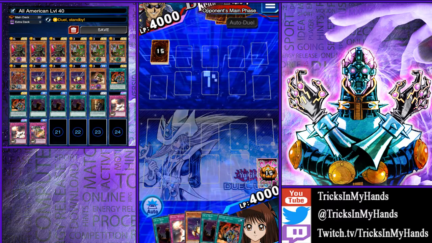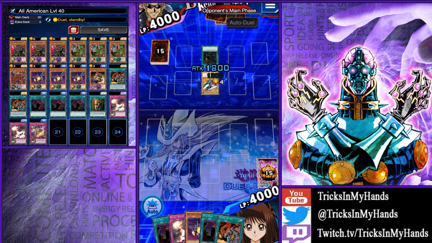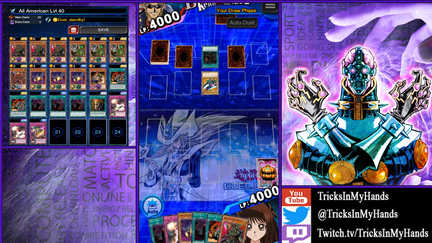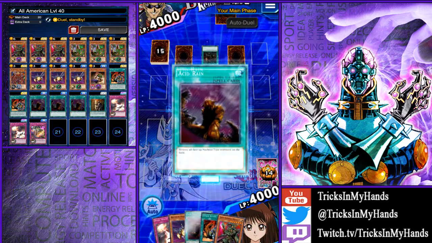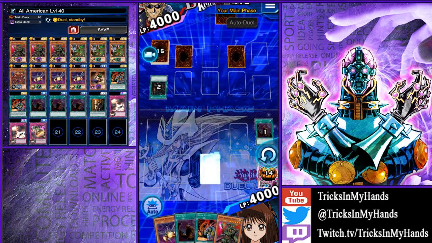Duel. Okay, so we have 2 Acid Rains, Magnetic Mosquito, and Divine Wrath. That's pretty good. And there's the Chaos Command Magician. Let's just use an Acid Rain. Clear the field, because why not?